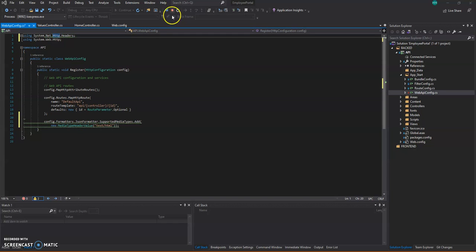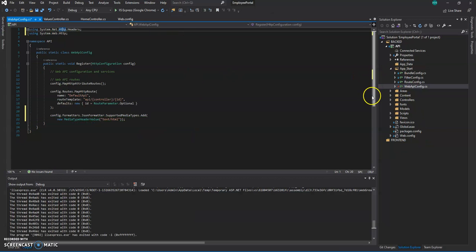Since we are in a running mode, that's why it is still showing us this green line. So let's stop the application. And now the error has gone. That means in a running application, if you try to add something, it cannot be simply added and work straight away. So you have to stop the running app, and then you have to add the proper formatter, which we have added here.